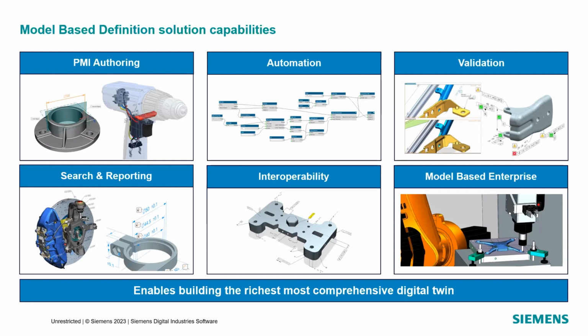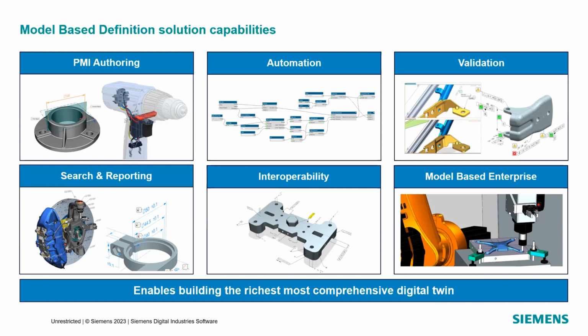We'll also then look on the bottom side at some of the searching and reporting. As you get more usage of the PMI and your model-based process is becoming more mature, and if you have very detailed assemblies and things like that, you're going to want to be able to find the information. You may want to bubble up some of that to show it at a sub-assembly or assembly level. So we'll show some things there, how that works.